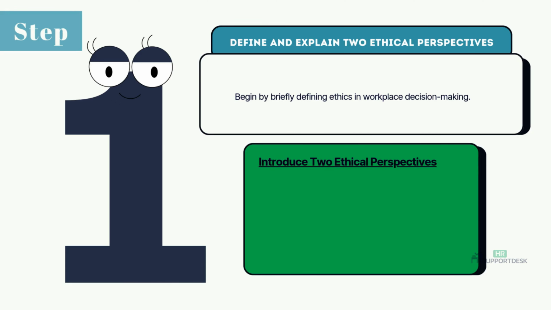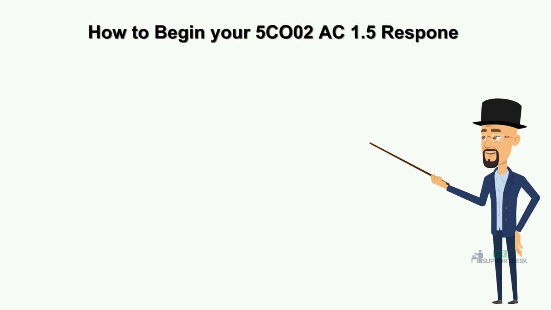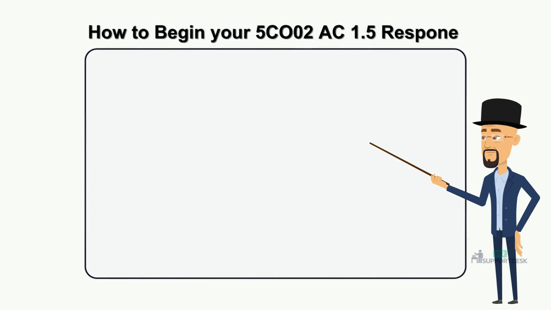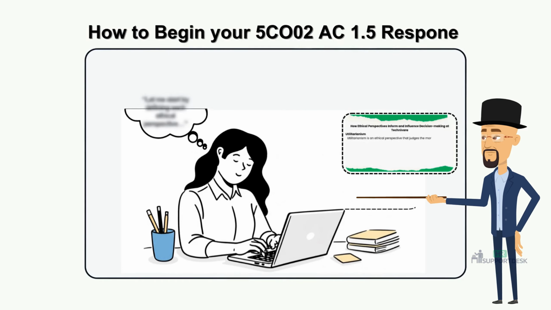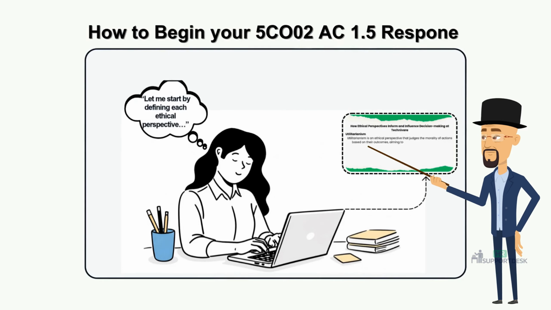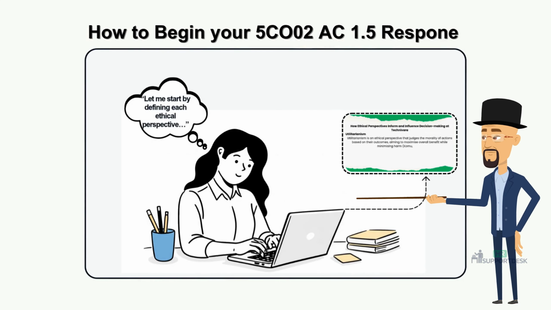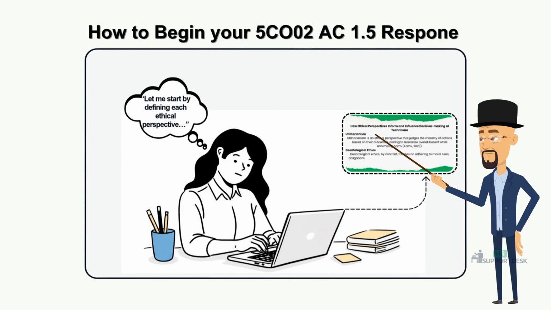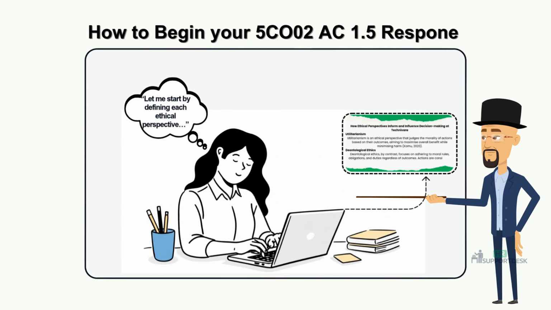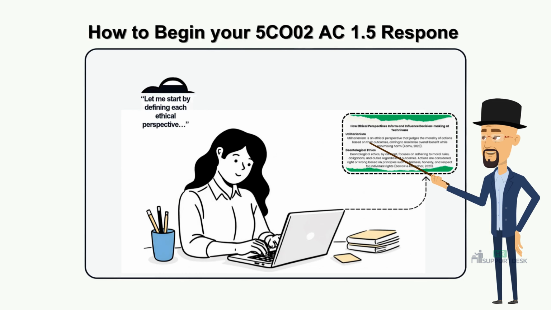Common examples include utilitarianism, deontology or Kantian, communitarianism, and altruism. For stronger depth and comparison, many learners commonly use utilitarianism and deontology because they approach decision-making differently. Start your writing with a brief definition of each ethical perspective. For a clear structure, use subheadings to separate each ethical perspective. To maximize your word count effectively, keep definitions concise. Save most of your paragraph for weighing the pros, cons, and making your judgment, as demonstrated in the earlier example.